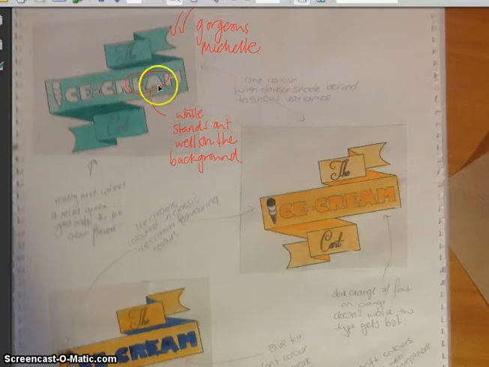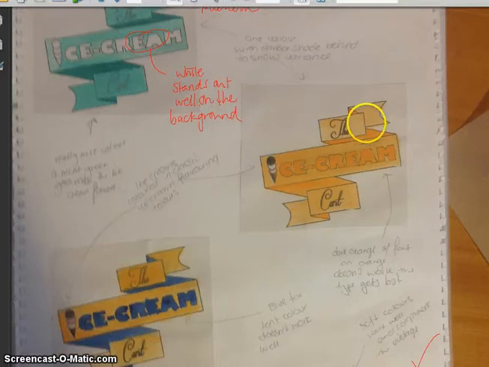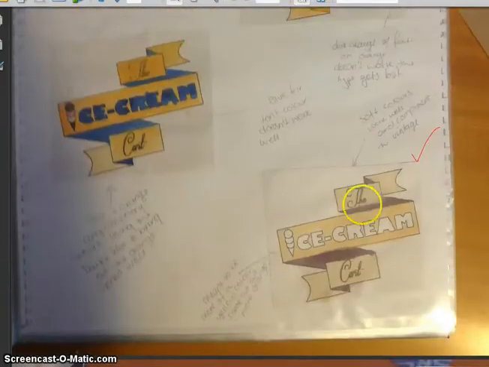Certainly the white, I think, stands out the strongest against the coloured background, and you've made note of that in your annotations. I thought this was really beautiful. In terms of the colours that you've picked, it actually looks really appealing, and this colour scheme gets my taste buds working.